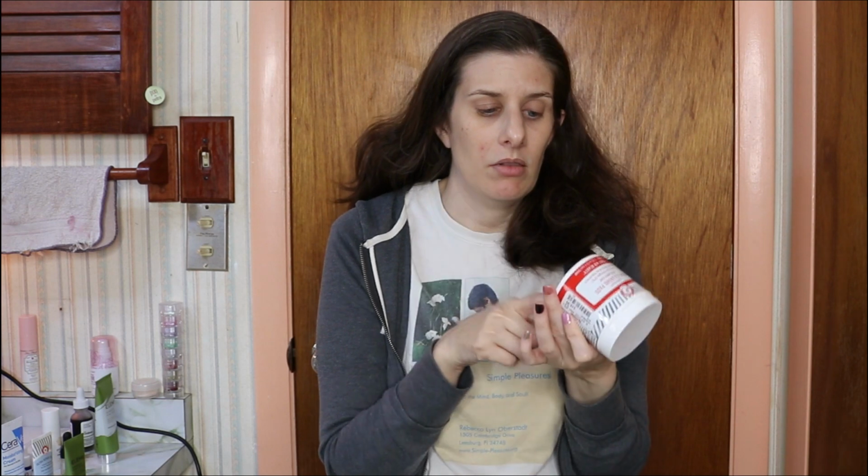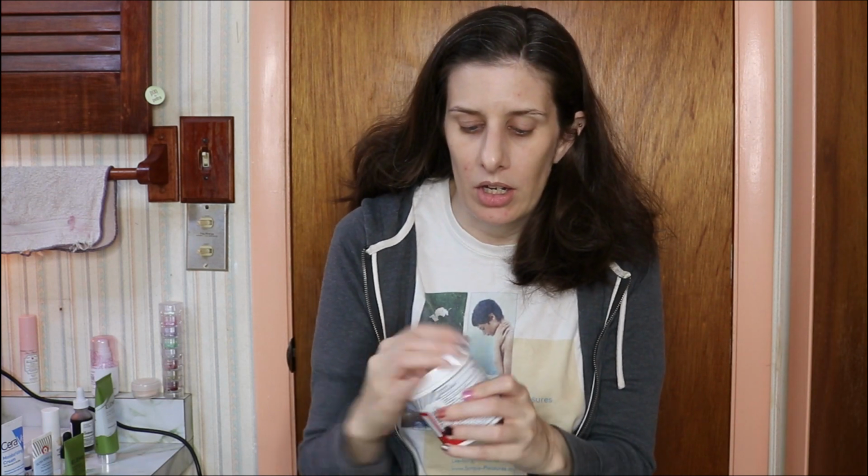One of them is the First Aid Beauty. This is the acne clearing pads with white clay. They have reformulated, and this is called something different. So I'll put the new version listed down below. I bought mine at TJ Maxx for $10.99. And I checked the batch code and everything on it, so it was still good.